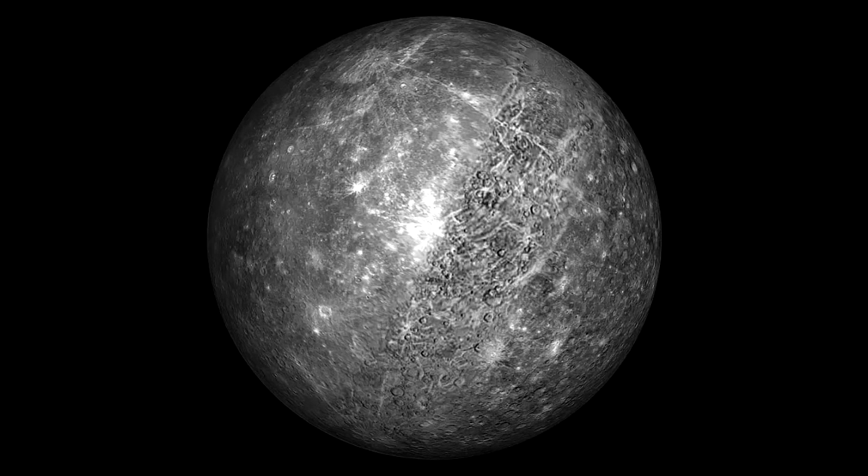Looking at Mercury in more detail, we start to see a variety of differences from the features of the Moon. Unlike the Moon and its Maria, Mercury lacks extensive craterless regions. Instead of Maria, Mercury has plains with relatively small craters — such plains are not found on the Moon. Ancient lava flows also form the Mercurian plains, some from volcanoes and the rest through craters created as large meteorites punctured the planet's thin, newly formed crust, allowing lava to well up and flood low-lying areas. The existence of craters pitting Mercury's plains suggests that these plains formed just over 3.8 billion years ago, near the end of the late heavy bombardment, making them older than most of the lunar Maria.